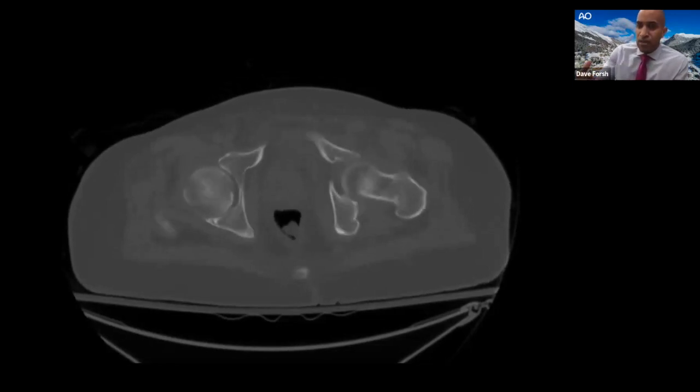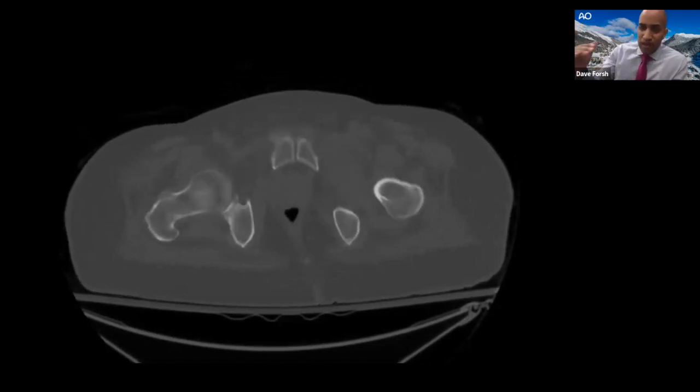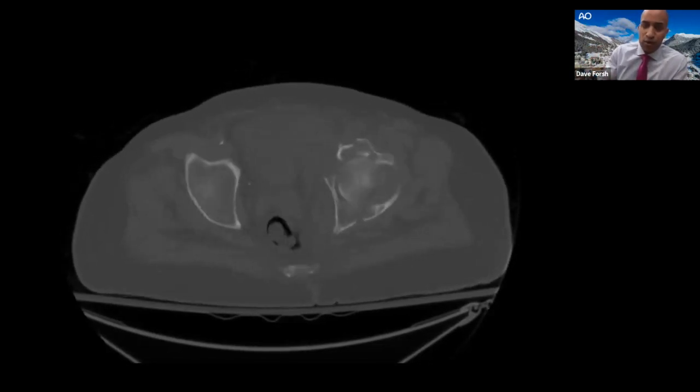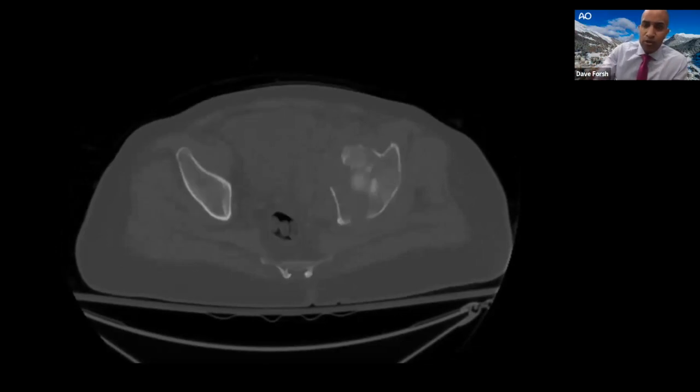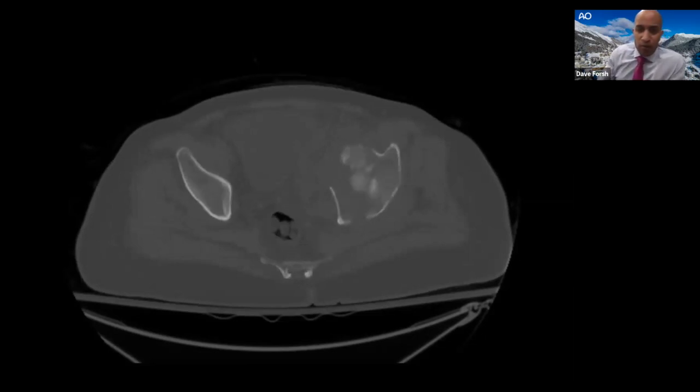So again, the way that I educate the residents is the bony prominences anteriorly: understanding where your ASIS is, the interspinous notch, the AIIS, so the inferior spine, and then the pectineal eminence and the psoas gutter as you work your way from cranial to caudal. Because that way, when you're looking at something like this, you know where you are in space as you come down more caudally. So you can see that posterior involvement now, the posterior column exiting out the back.